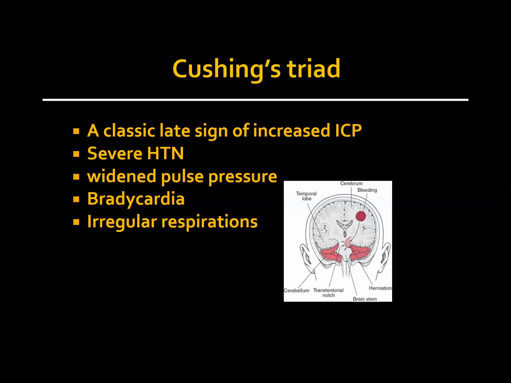It means that if you take a blood pressure, a systolic and a diastolic, and your blood pressure is 130/80, then the next time you take it, it's 140/70 or 150/60. Do you see the difference between the systolic and the diastolic widens? So that's called a widened or increased pulse pressure. So increased blood pressure, widened pulse pressure, and bradycardia. Sometimes they add in respirations.